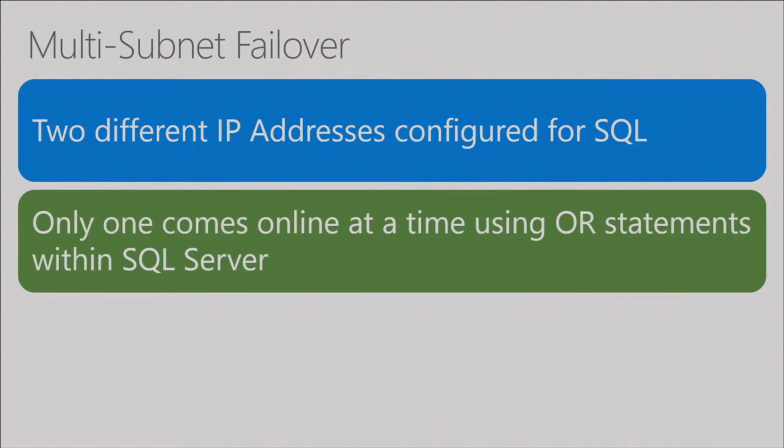So we talked about the multi-subnet a little bit. So it just gives us that ability to have those two IP addresses for that SQL Server instance. The failover cluster figures out which IP address to tell SQL Server to use based on just an OR statement. If I've got two sites, this is 192.168.0.1, this is 172.0.0.0. That information is obviously stored in Windows. It's stored in the configuration of the cluster. It just presents whichever IP address matches the server we're running on when the machine starts or when the SQL Server starts up.